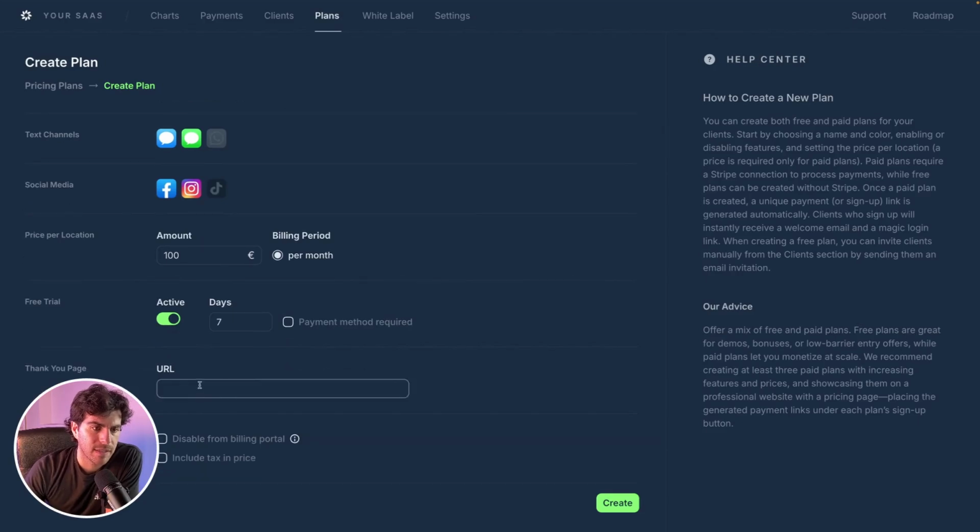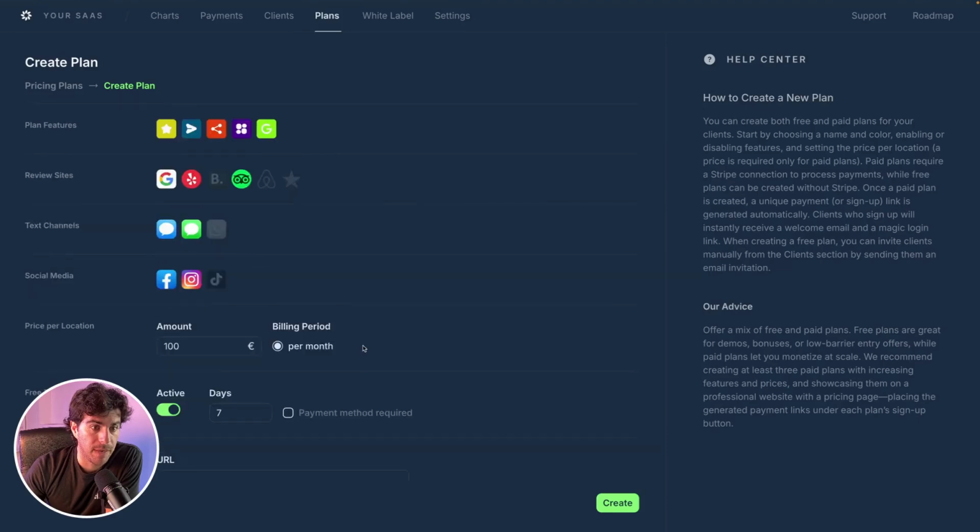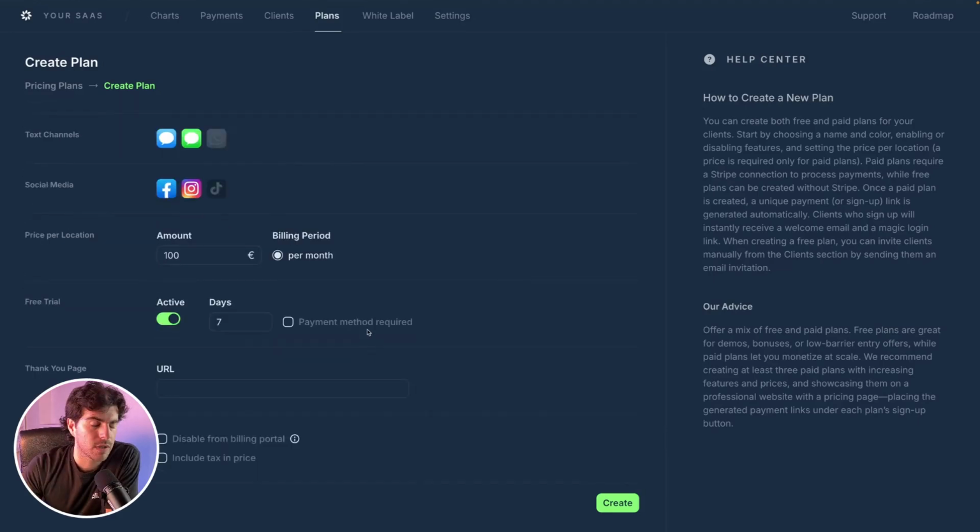Here we can select a custom page to redirect our clients to when they sign up for this plan. Because I will show you in a minute, when a paid plan is created, automatically we generate a Stripe payment link, which is connected to this plan here, which is a Stripe product.